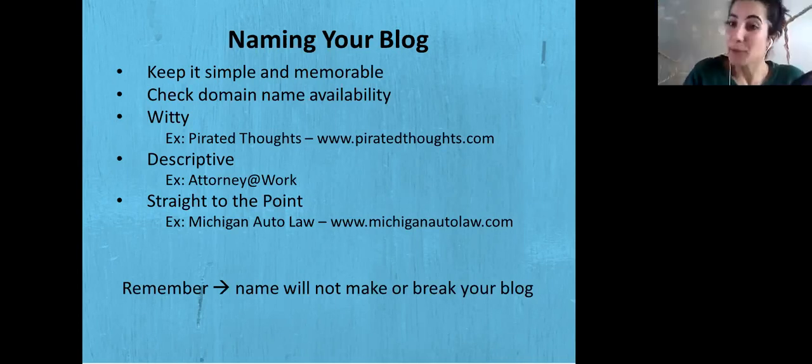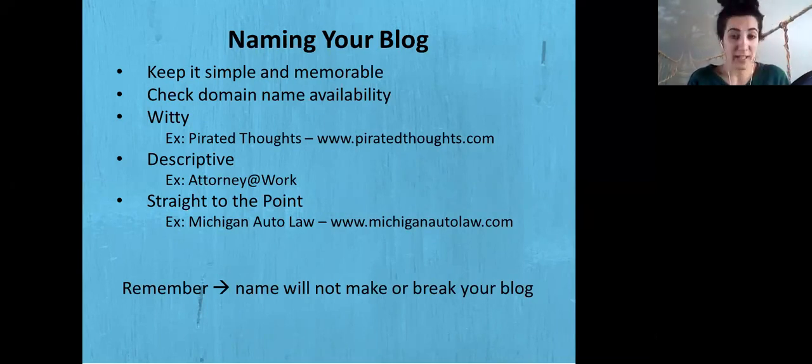Like Attorney at Work is one. And some of these overlap, but another great example of a blog name is Real Lawyers Have Blogs. So that's Kevin O'Keefe's, which I'm sure I'll mention throughout this. You can make it more straight to the point, right? If you don't want to use anything fancy or think of anything witty or descriptive, you can straight up just go with the practice area, maybe your name, maybe your firm name is in there somehow.